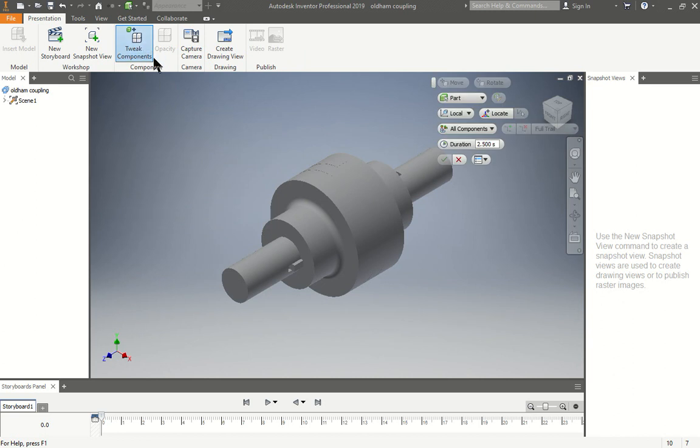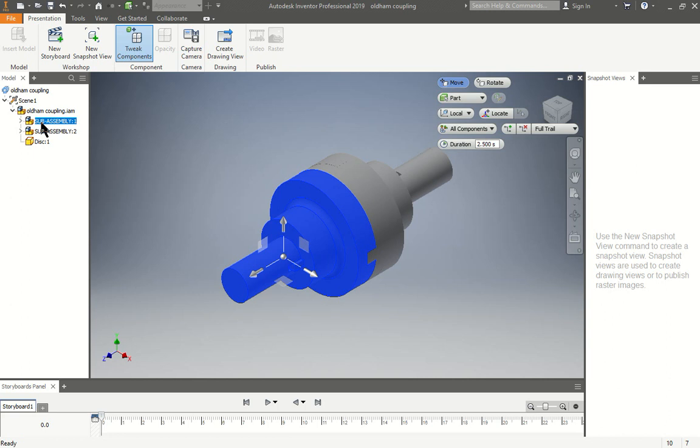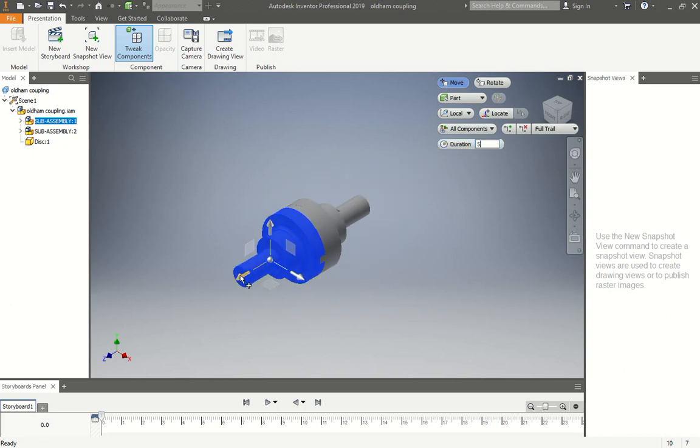Now watch, I'm going to grab my whole subassembly that I did before. I'm going to open it up and grab subassembly number one, which happens to be the one that's in front of me. I'm going to press this one first and it's going to grab all of them at the same time. It even tells me my duration, so I could do a video for it. If I want to change it, not 2 seconds, let's do 5 seconds, and I grab it in the direction I want to go, like so.